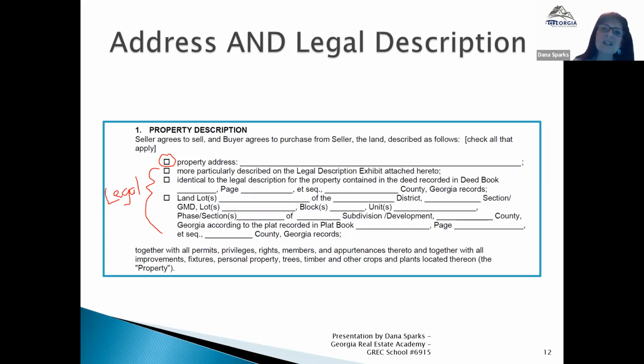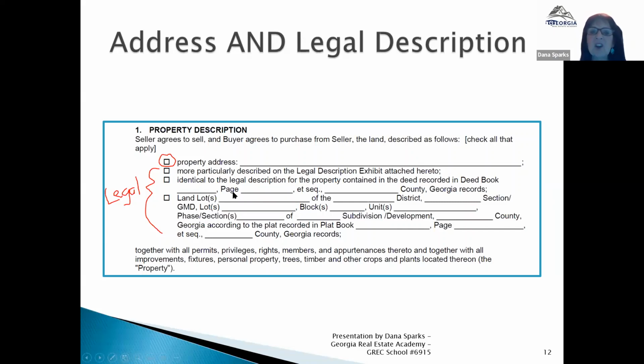The best legal description would be the legal description as referenced in a copy of the seller's actual warranty deed for the property the seller is selling, because the warranty deed references the legal description. So that would be what I would attach when it says exhibit attached. There is also a place where you can fill in the deed book and page of whatever county. This would be the second best legal description, because you are referencing the warranty deed book, not the plat deed book, but the warranty deed book and page.